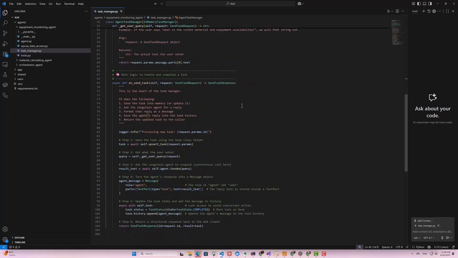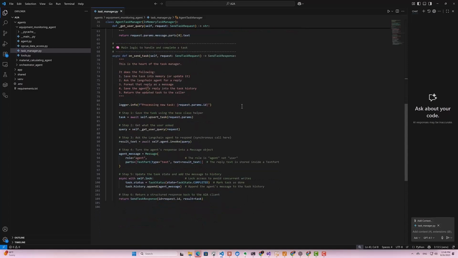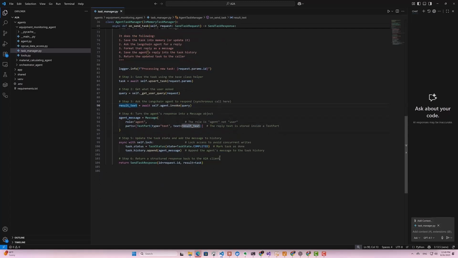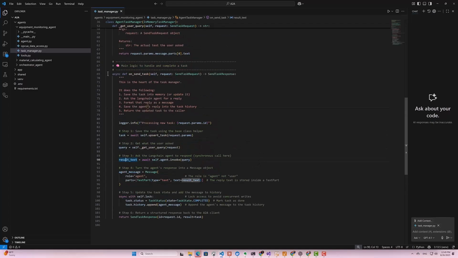This is the logic for handling a task. Then it will invoke this LangChain agent, that invoke method of the LangChain agent, and then it grabs the result into this text, and provides that as the response using the A2A protocol. So this acts as an interface between our A2A protocol and the actual execution of our LangChain agent.